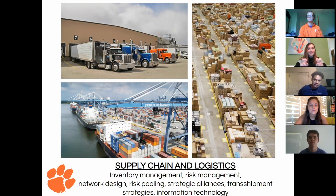So the next bucket is supply chain and logistics. So supply chain is all about getting things from point A to point B the most efficiently possible, optimize the process, reduce the cost, basically make it as perfect as humanly possible. So if you imagine one of these warehouses that you see in the picture on the right, you have to think about what goes into making sure that those boxes get from production to storage. And then from storage, there has to be an industrial engineer that programs a machine to go and pick up that pallet, bring it to the next location, and mark down where it needs to be going.